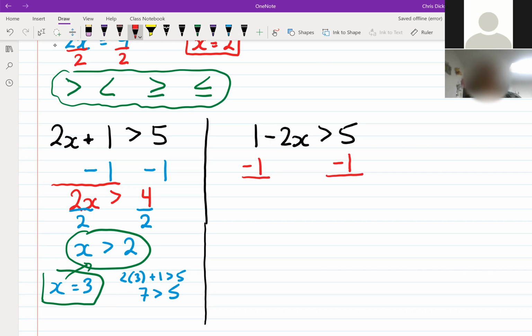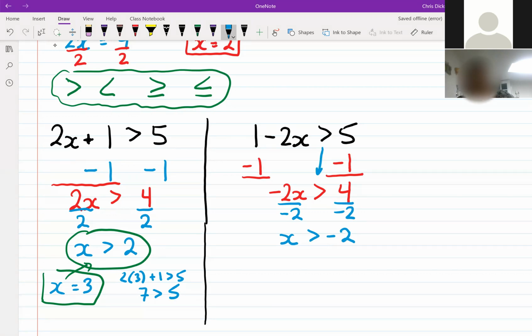negative 2x now, because there's a negative 2 there. And I'm going to get 5 minus 1 is 4. And then I have this symbol here, bigger than 4. And if I use the same technique I used on the other side, I guess I would divide both sides by negative 2, or multiply by negative 1/2, the reciprocal. So if I divide that by negative 2, I would get x is bigger than negative 2. So I'm just copying that symbol down every time I do this.